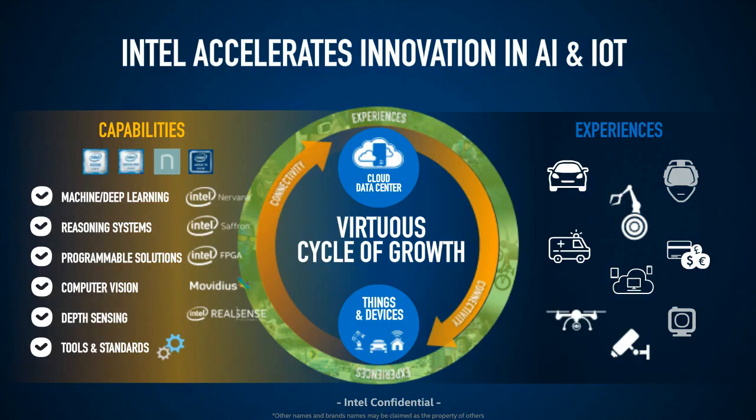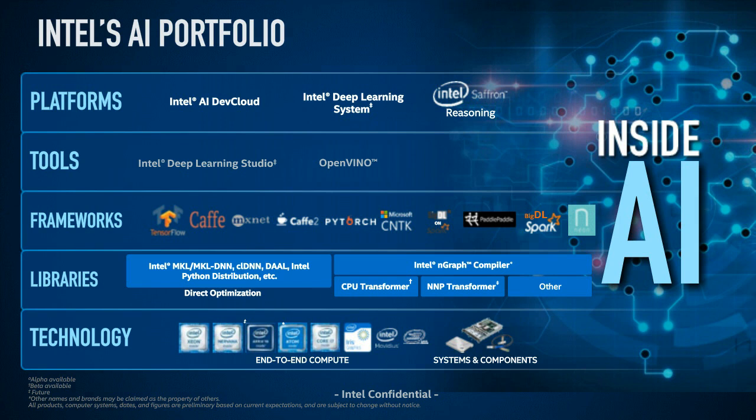Since we lost some time, I'm going to skip over a couple of slides. When we look at the artificial intelligence investments, I just want to emphasize that it's not just about the hardware architecture, it's about an ecosystem. So we as Intel and with our partners like GE Current, we are investing at platform level, at the tools level, optimizing the frameworks like Caffe that are absolutely critical. We are releasing open source libraries as well.